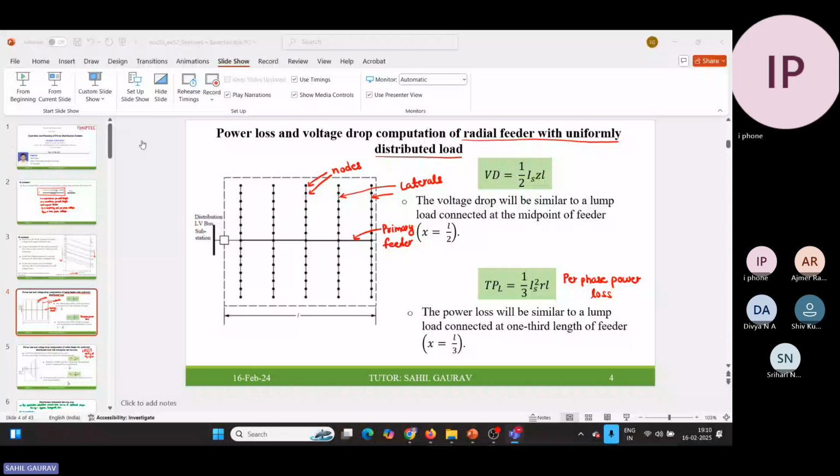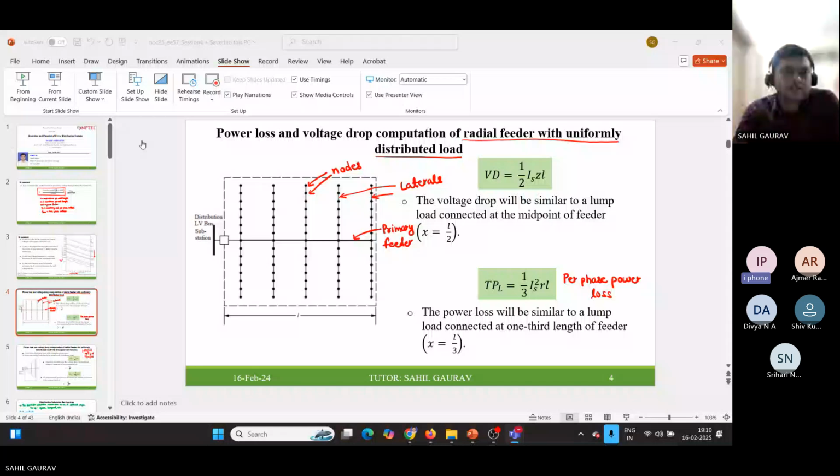I cannot give the answer directly, but I just discussed it based on your slide only. You can refer to my slide, otherwise you can refer to the class notes. Okay, the material of input, okay. Thank you.